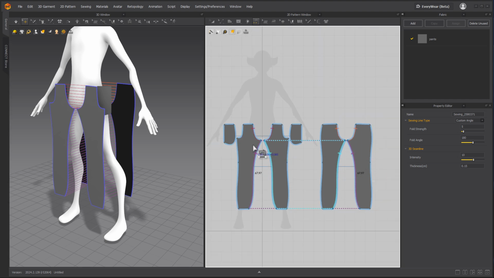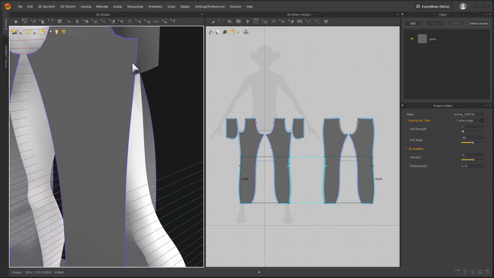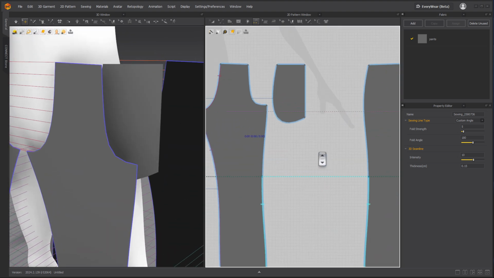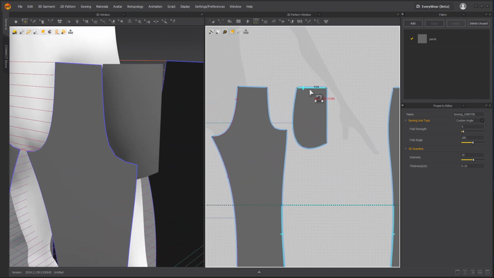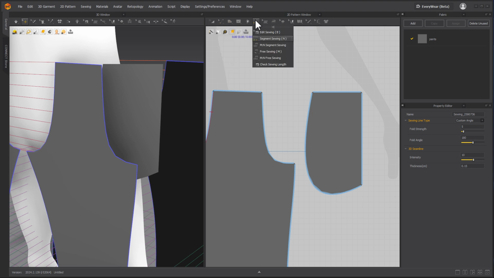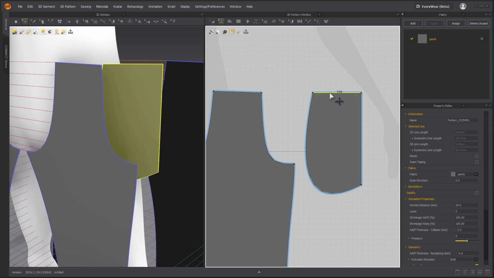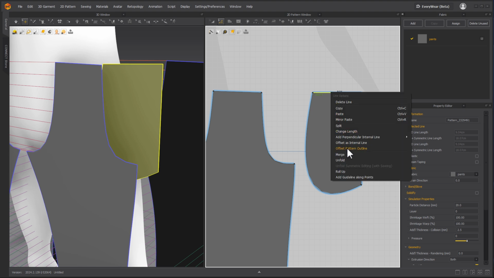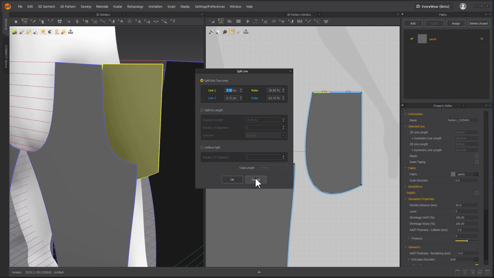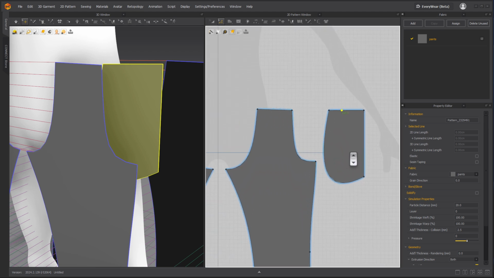So this is a little complicated, the way we're going to do that section up here, because we have the pocket here. So what I need to do is actually split this pocket so we have a point to kind of attach to. So I'll show you what I mean. So if we go in here, use the edit sewing, and I'm going to just click here and then do a split, just to add a point there. Click OK. It should add one on the other side as well. Okay.